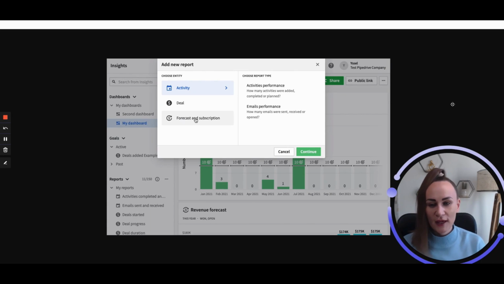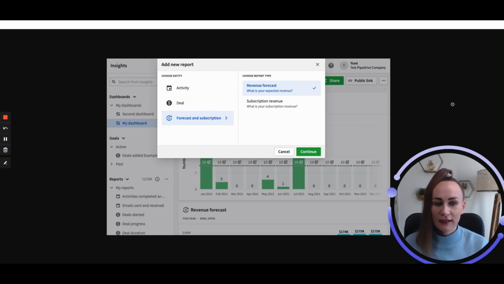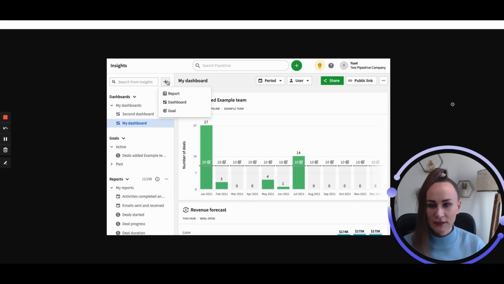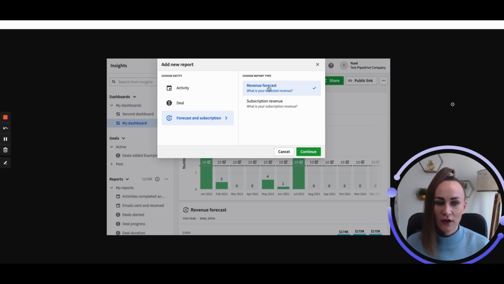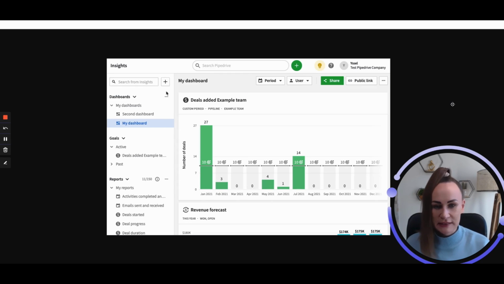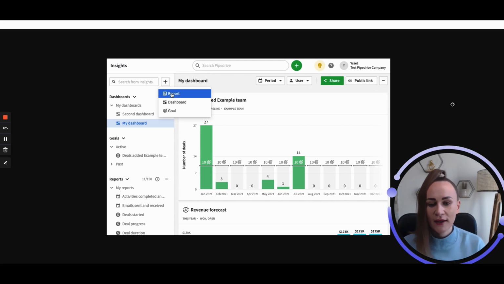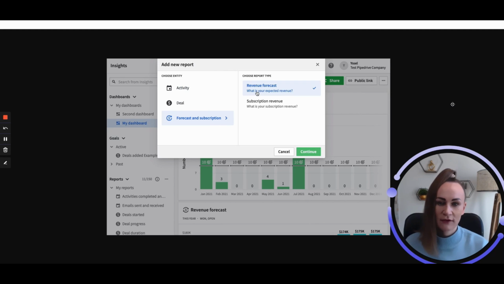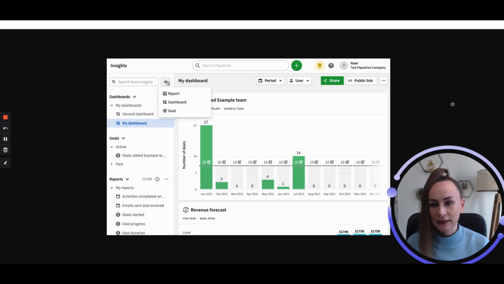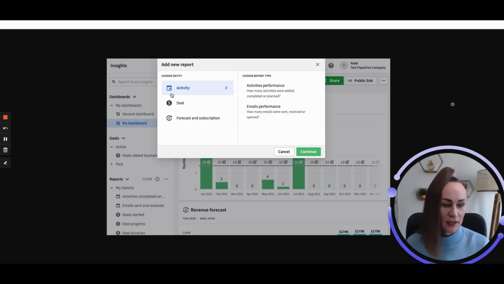So let's talk about revenue forecast. In general, I really like Pipedrive Insights as a capability, especially from the Professional plan onwards, because then you can make sure that you receive reports based on your custom fields, or you can simply set them up. So you have a quite nice insights function on Pipedrive. But one report type that I am usually really worried about if my client gets excited about is revenue forecast.